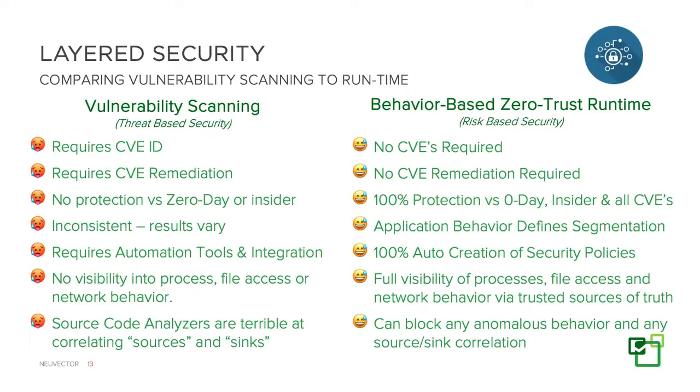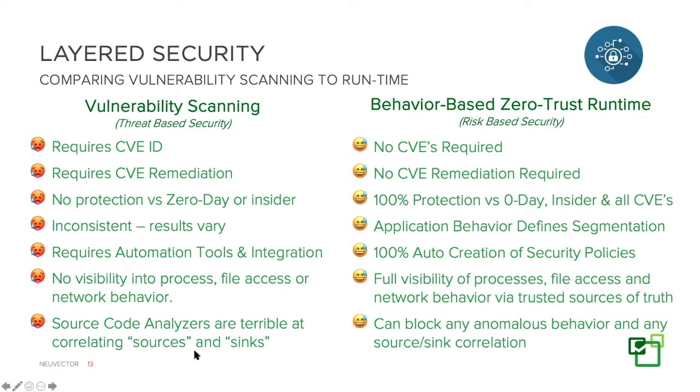And that's what you're using NeuVector for: your behavior-based zero trust runtime. I know that's a lot of buzzwords, but that is what it is. It's behavior-based because we know your application. It's zero trust because we're going to segment between the known behavior and the unknown behavior. That's what zero trust is, no matter how you apply it in various security layers. That's how you're able to detect if something isn't yours. And that means, yes, we can block anomalous behavior and any source-sink correlation because we're blocking both the sources and the sinks. We don't even have to know what they are because they are not our behavior, right?